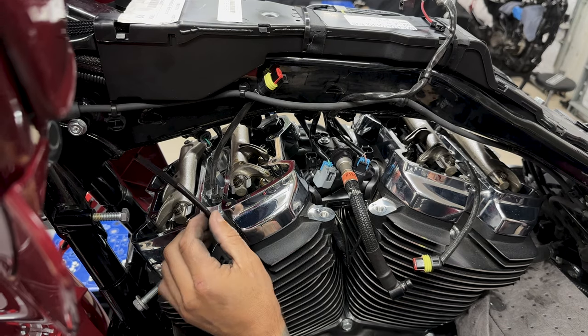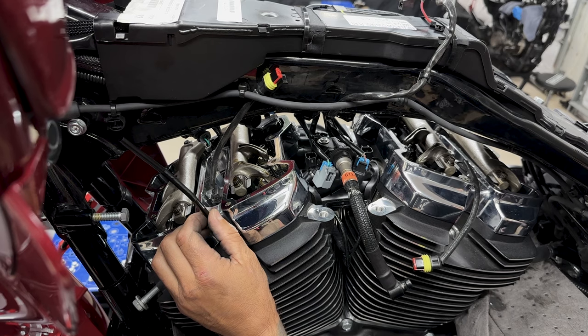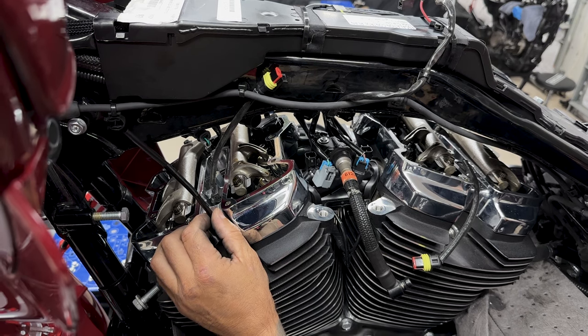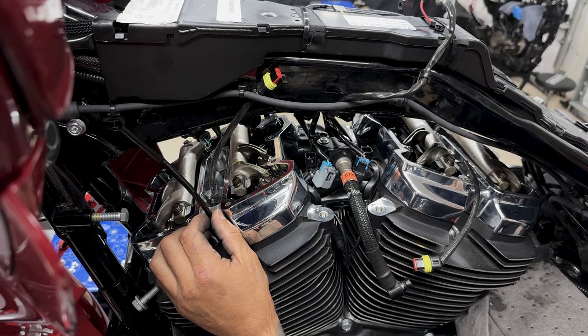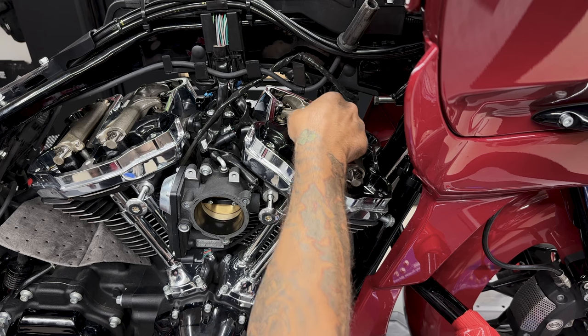Now another method you could use is taking a straw and putting it inside the spark plug hole so it's sitting on top of the piston. Then you just rotate the tire and you feel the piston go up and down. And once it reaches the top and it feels like it's gonna drop, that's how you know you're at top dead center. Now something else you can check is by shaking the rocker arm.